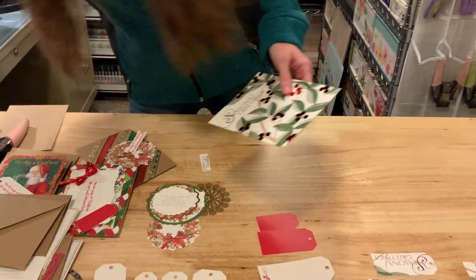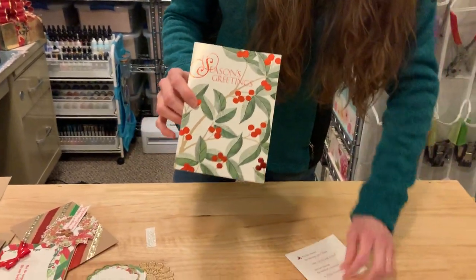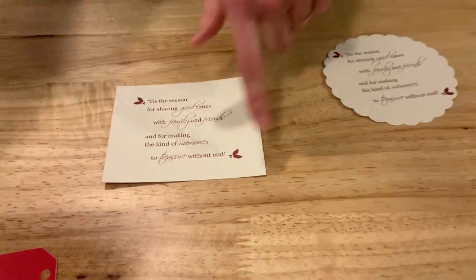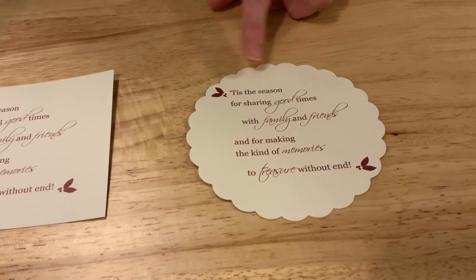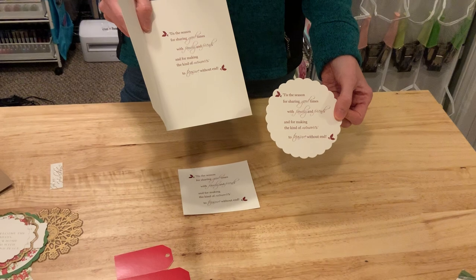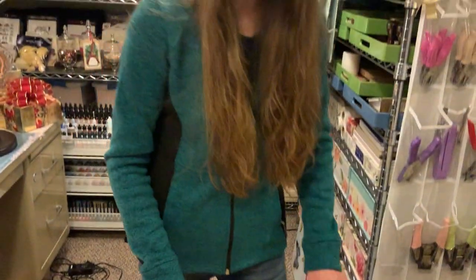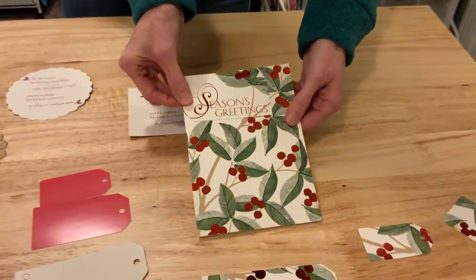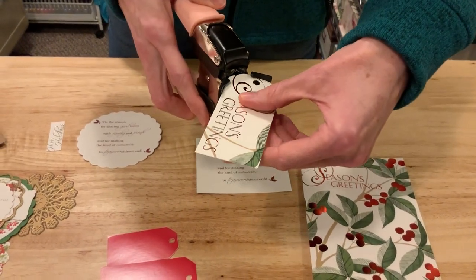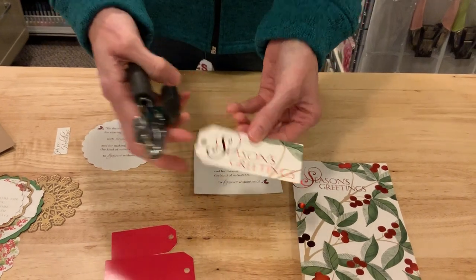This next card — I've gone through the Santa card and the wreath card — this would be the next one. I really didn't get too fussy with this. The inside I would definitely use on the inside of a handmade card. This is just simply using your guillotine cutter — came out in a rectangle more than a square — and this would be your little scallop die, very elegant. I would recommend that if you don't have many cutting dies and you're new to crafting, try to invest in circle dies — your regular circle and your scallop — because you'll use these a lot. On this card I would have gotten the little tag, Season's Greetings, right there. Use the little corner — squeeze the little handle — use your little hole punch, and you've got an instant little tag.